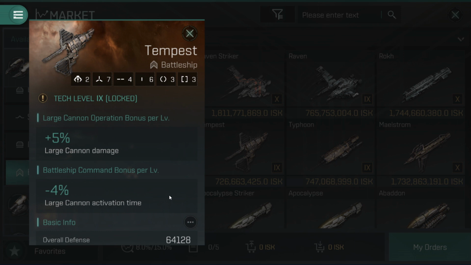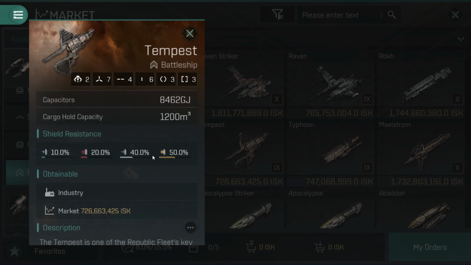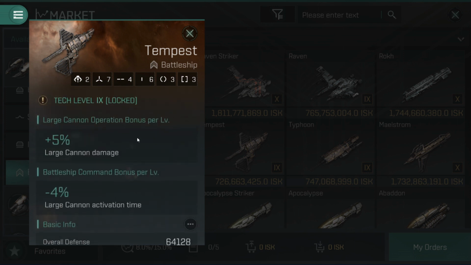The next ship on the list is the Tempest. Now the Tempest is a pretty decent ship. It has got some decent flight velocity. You will be able to make that base much higher with rigs and adding a propulsion module on there, making it be able to move around the battlefield a lot faster. The one issue with this ship is the fact that it has no tracking bonus whatsoever, and with cannons, tracking bonus is needed for it to be viable in PvE.